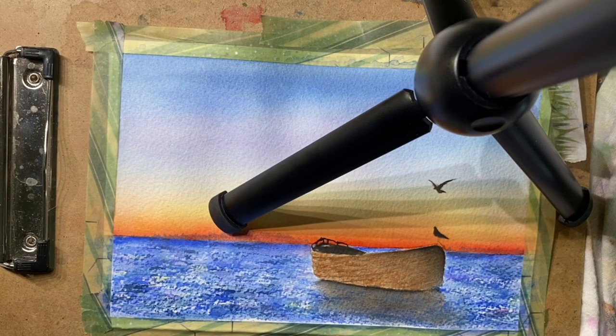Okay, I believe this is going to be our last step. So we're going to add some white sparkle here and there around on the water. And then, I just noticed I forgot to do the legs for this little seagull here. So let me do that real quick.